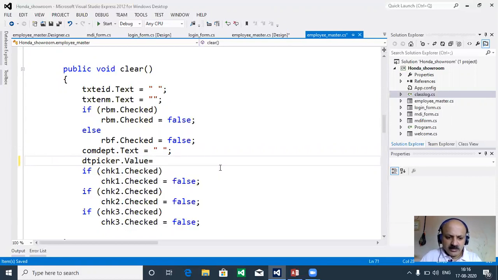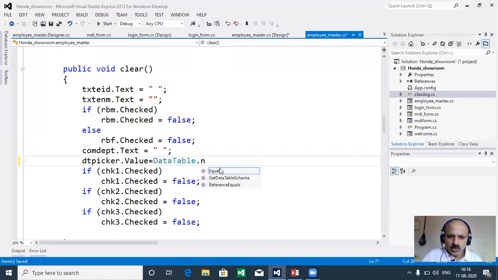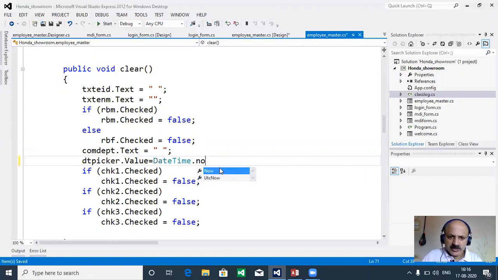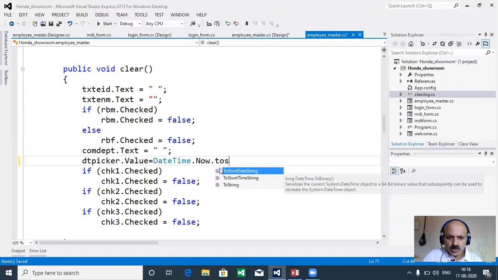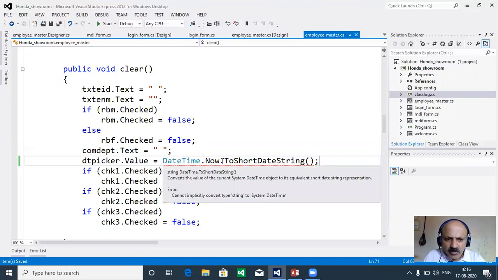Yes, I think we can also assign it with the DateTime class, and ToString, so let us take DateTime.Date, and I just press control and time. Yes, and now the method is there, and dot ToString method, we can use this technique. Let us check what happened. Yes, what is there? Cannot convert.